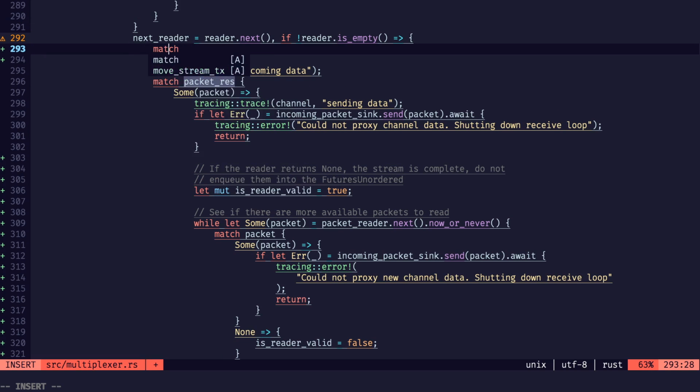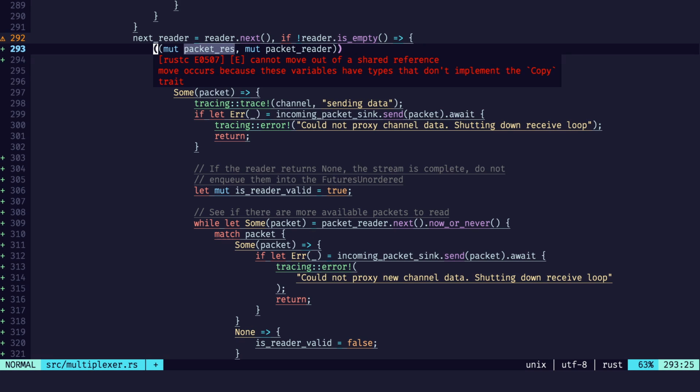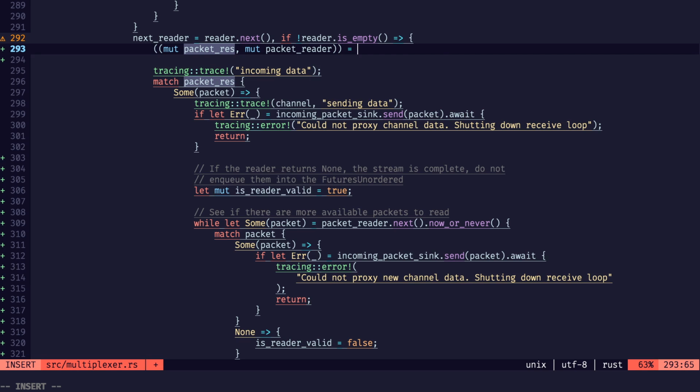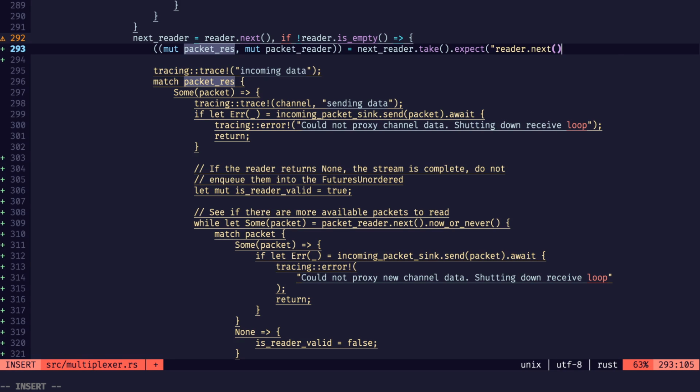Now I just have to match that. I was just ignoring the some case, the none case. Actually, this should just be able to take out of it, equals next reader dot take. Reader dot next. Never call if it's empty.